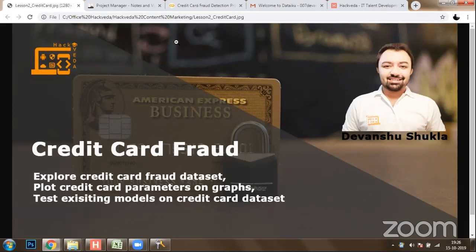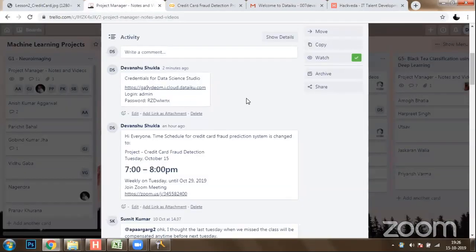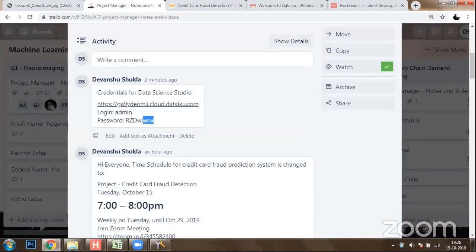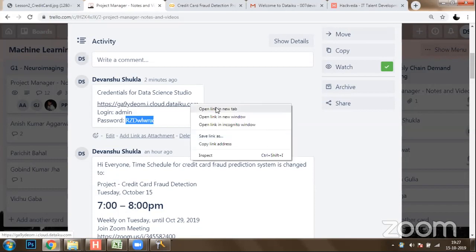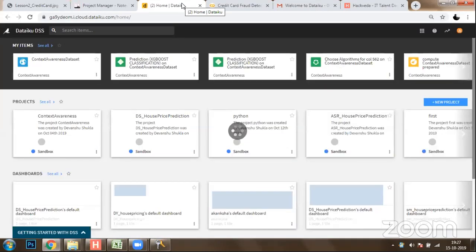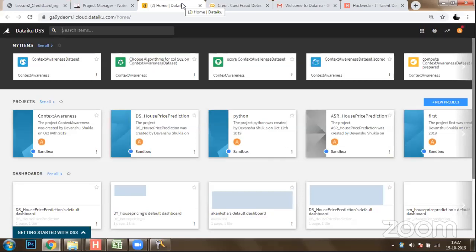So let's go ahead. Today we are going to make use of Data Science Studio. The credentials I have already shared on your mentor cards. So you can quickly get access to dataiku.com, Data Science Studio, and you can log in with this ID and password. So we are going to open that Data Science Studio. Once you are logged in, you need to use your database here. Now you can quickly log into your Dataiku account, and once you are ready, you need to wait for my instructions. We will proceed further from here.